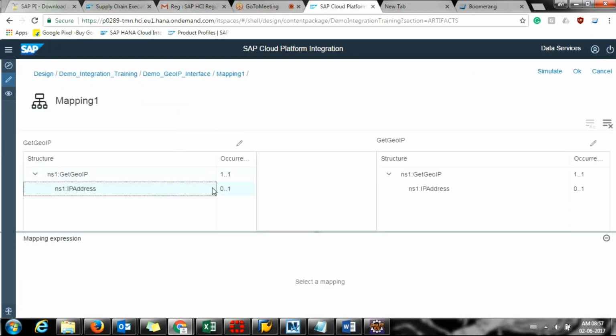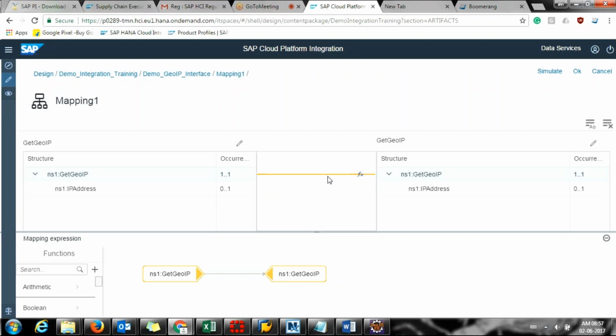No, it's not taking. In the receiver structure, add variable is not there.